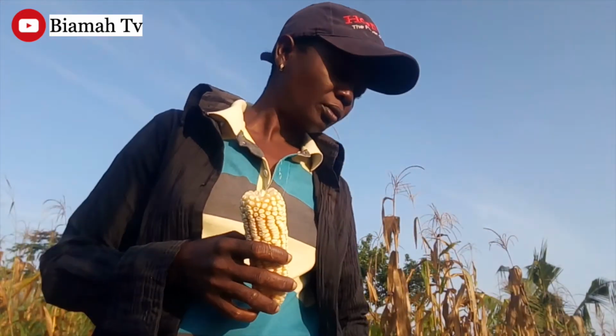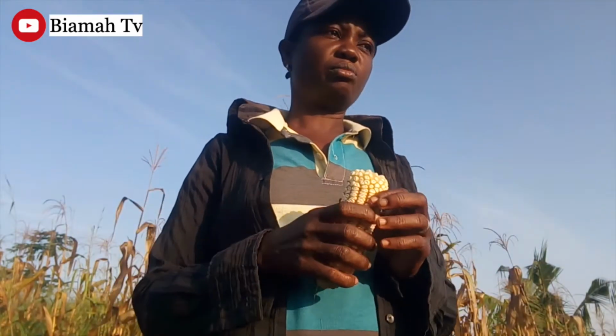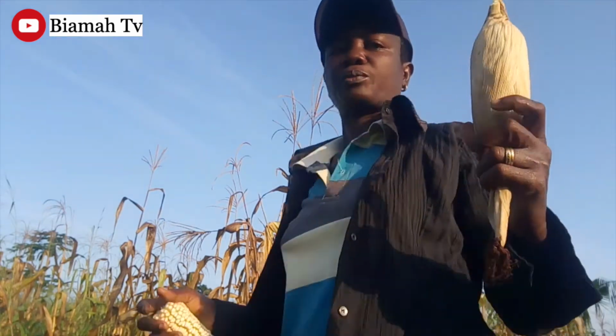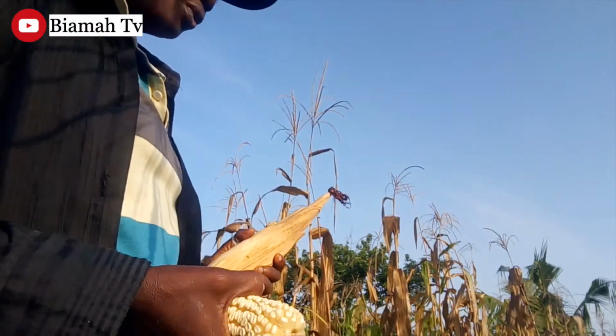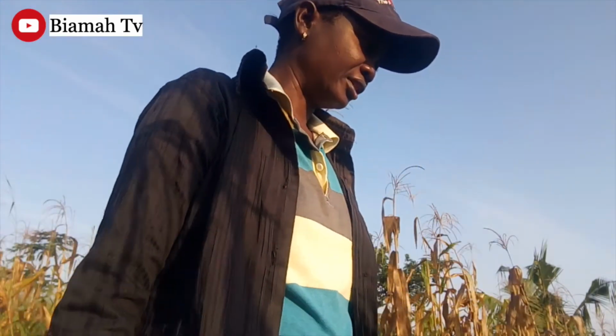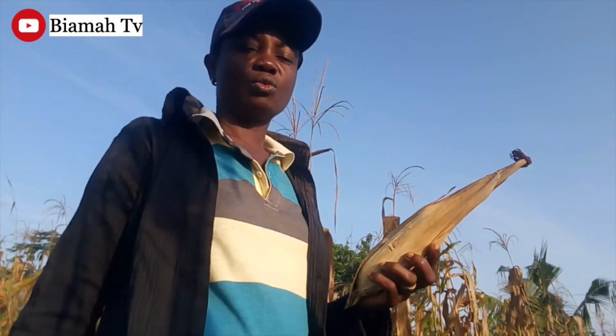Or in villages, they can also set fire under it. They will just mount some small structures and put the maize on a shelf. They will not peel it. They will just arrange them on the shelf that they have built. Then they will continuously put fire under it, because that's where they mostly cook. So day after day the heat and the smoke from the fire will dry the maize that is on the shelf.